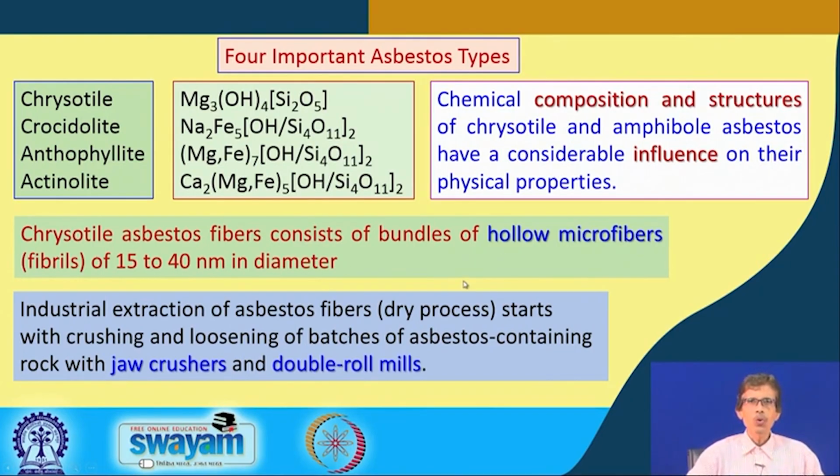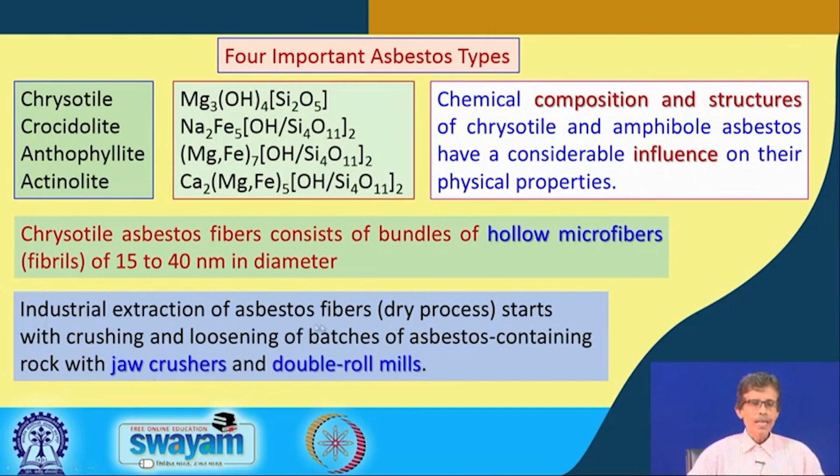What are those? Those are bundles of hollow microfibers. So that's why it is interesting to know what are known as the different types of microfibers. We know them as fibrils. This is a typical term we use in the biological world also. In bioinorganic chemistry or biochemistry, we know the protein fibrils. So the fibrils are hollow microfibers, nothing but this. So you have very small channels. These are hollow microfibers of 15 to 40 nanometer in diameter. So the diameter is not very much, it is only within 50 nanometer.